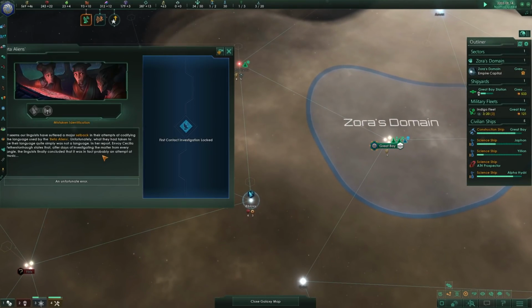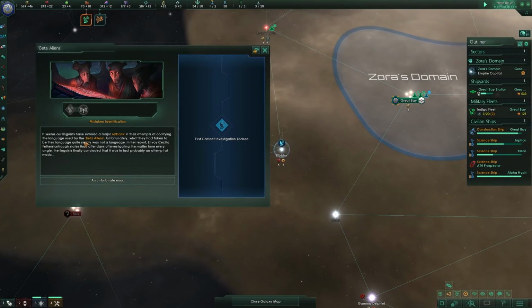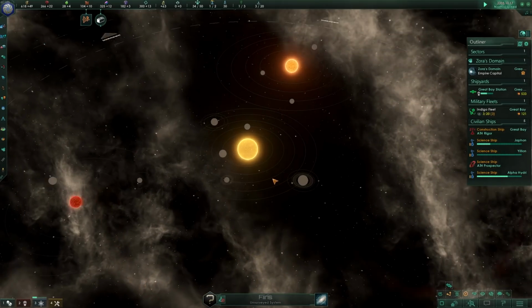First contact event pending. So there has been some progress here with this one. And it seems our linguists have suffered a major setback in their attempt at codifying the language used by the beta aliens. An unfortunate error, so it's going to take us a bit more time. We, however, already know that they're hostile. And this is a bit troublesome for us as they're so close. So this is not a friendly empire that is over here.